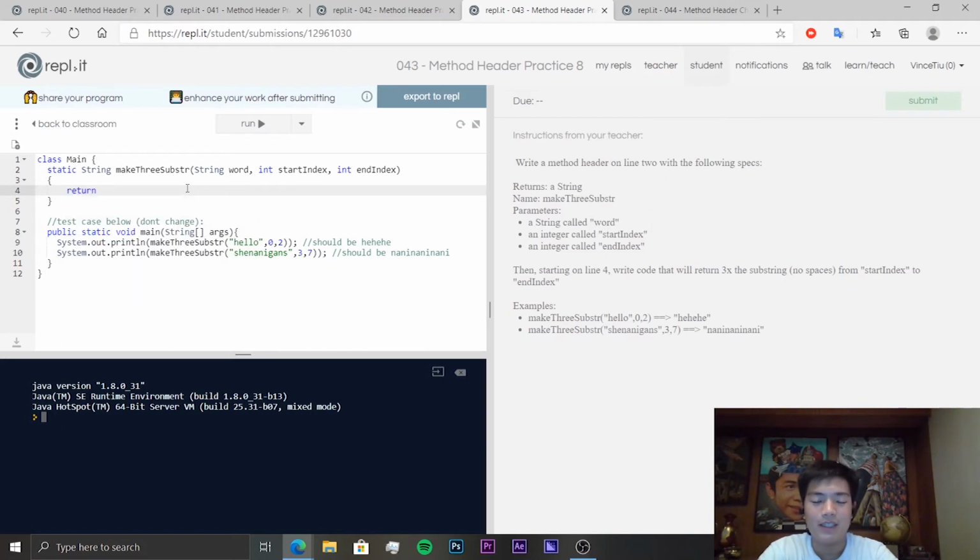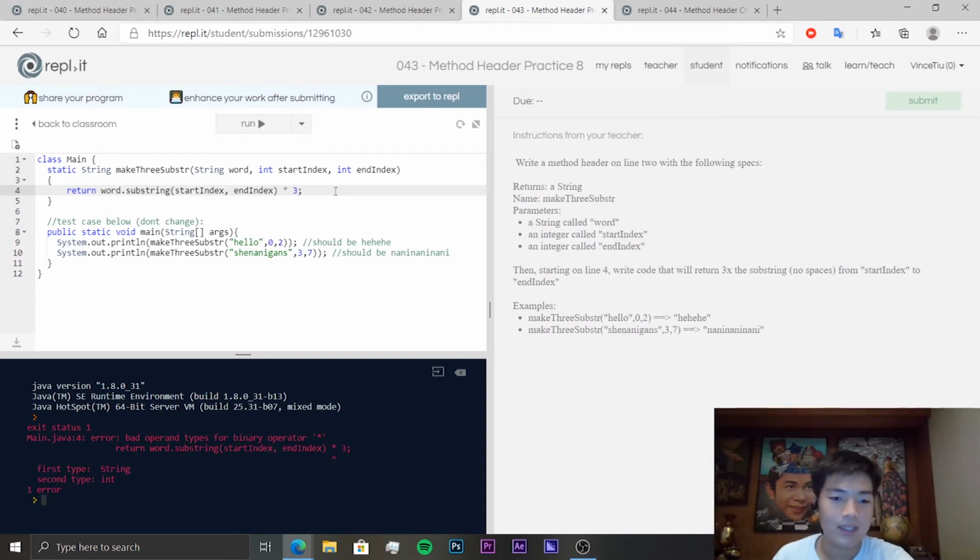So I guess the cheat way to do this would be to, first, how do we get a substring? We have to go word.substring. If you remember from our speedrun from, I think, strings. And we want to put startIndex here, and we want to put endIndex in the second slot. Yep. And I think we can just multiply this by 3. Let's see how tolerant Java is of this. Because what this should do is duplicate the string 3 times. This could also just clearly go horribly wrong.